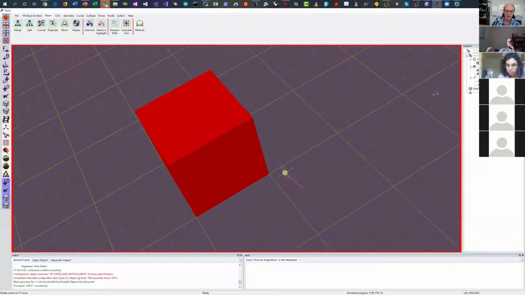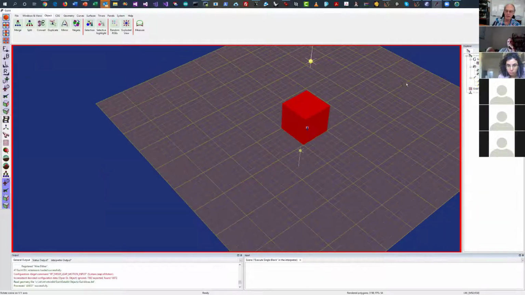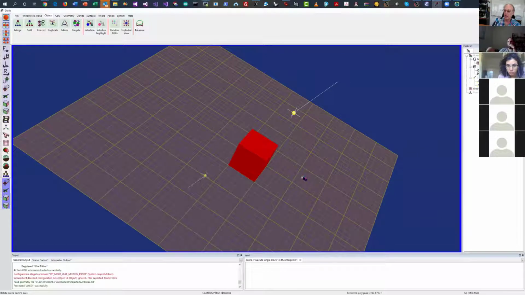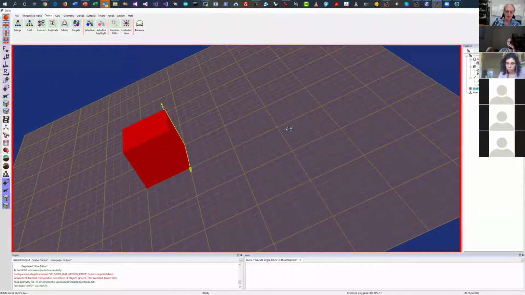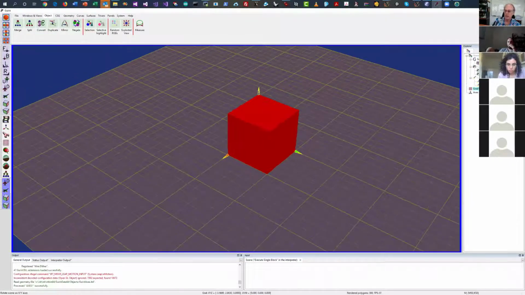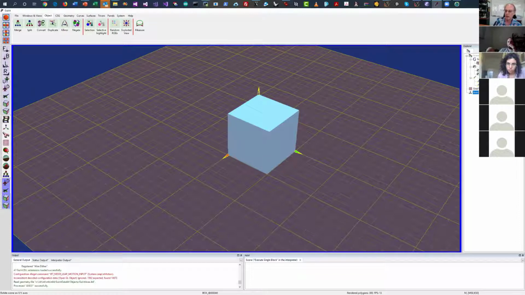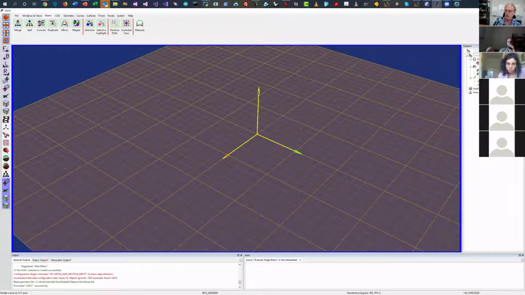So I can show by an S, and I can hide with an H, or I can right-click here and do hide, and then hide, and then hide, and then hide. Usually, it's up to you if you want to see that or not. I do like to see the axes. These are kind of helpful about the axes, and I'm going to hide this. Another way of hiding it, by the way, is double-click on the object. Double-click here, I hide the object.